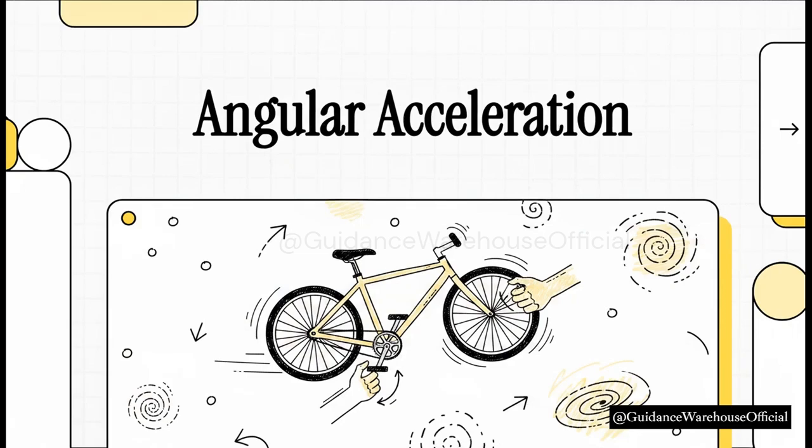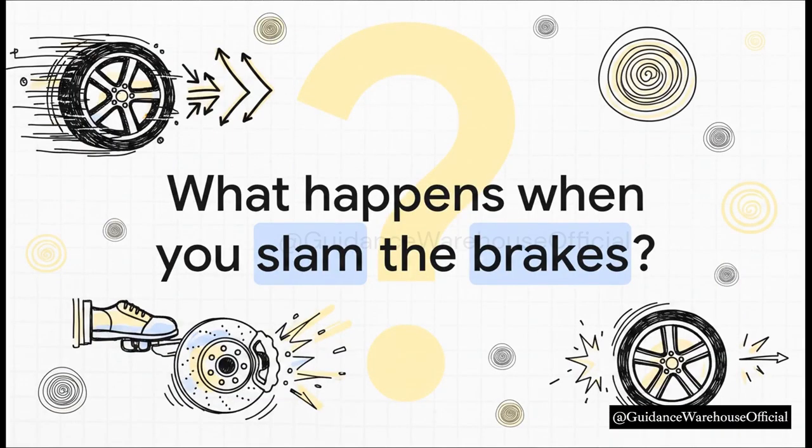Picture this. You've got a bicycle flipped completely upside down. You grab the pedal and you just start cranking it, spinning that rear wheel as absolutely fast as humanly possible. Now, what happens if you take that chaotic, high-speed blur of a wheel and suddenly slam on the brakes? It goes from practically flying to a dead stop in a fraction of a second, right?